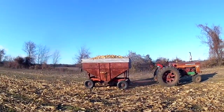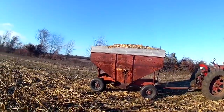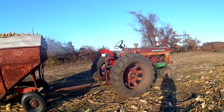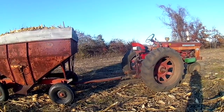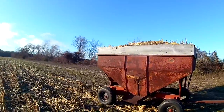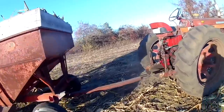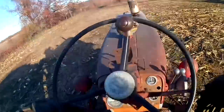Well, that's a pretty good load of ear corn. Yeah, there's some husk in it, but that doesn't matter. Like I say, it's just cattle feed. It's going up to get ground up right now, pulling it with my 560. Gonna get it in the spot, and then I'll get the feed grinder out with the 560, get it hooked up and ready to go, get the supplement, and then we'll be grinding feed, and I'll get you some video of that, talk about the supplement we use and whatnot. So, talk to you then.